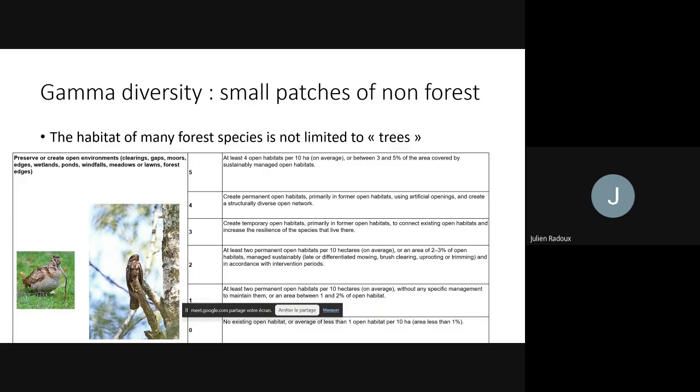Before, those species survived because every time you had some hazard, like a fire or storm or things like that, you had new gaps in the forest, and so there was a dynamic in the forest with a lot of gaps that took some time to recover, and those species were used to live in those gaps. If we manage not to have any fire anymore, which is good for many things, the creation of those gaps, well, you don't have those gaps anymore. So it's something that you lose by managing the forest in some way.